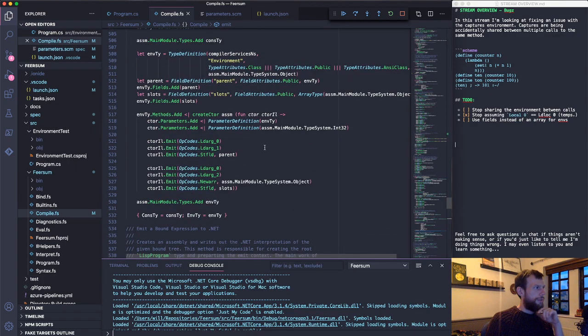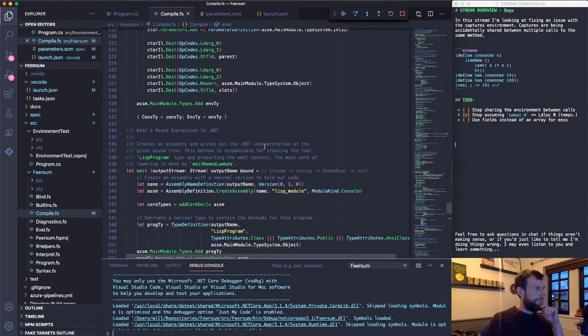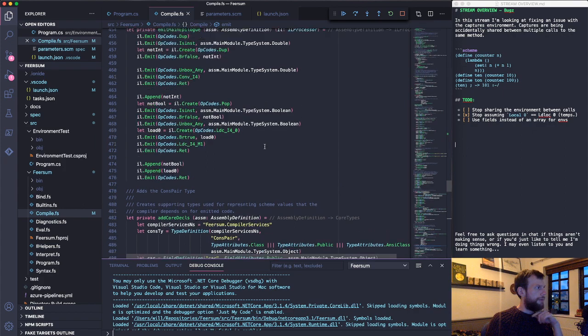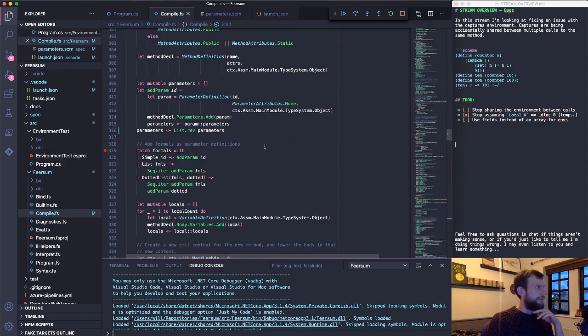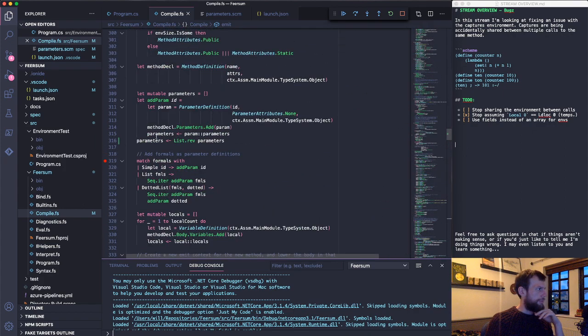So if we go into emit named lambda, let's see how those parameters get built up.